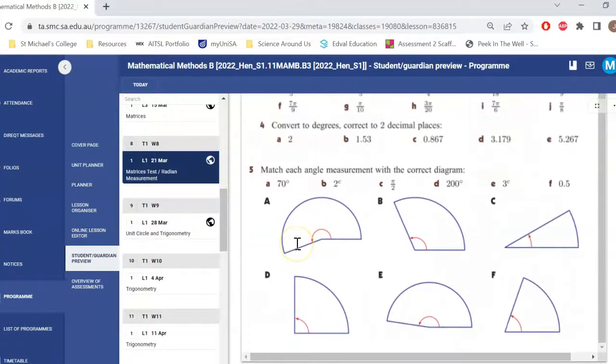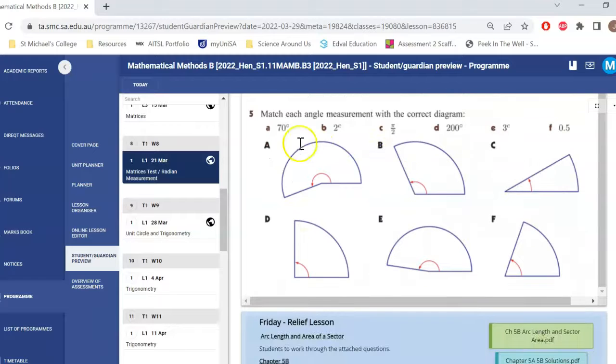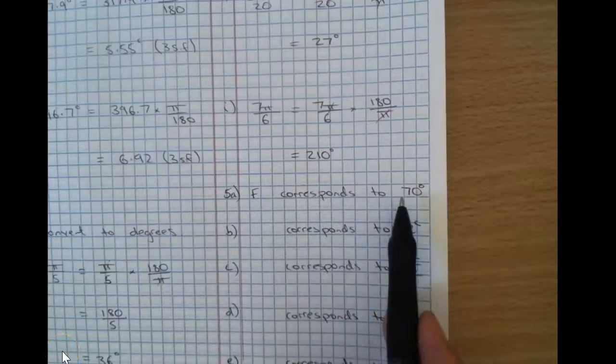Now, in question 5, you're asked to match the following units, our angle measurements, to these diagrams. So let's go through and just make sure that we're comfortable with each of them. So 70 degrees, if I have a look at each of these, well, couldn't be this one because I know that 90 degrees would be up to there, so could it be something that's less than that? Those two are the only ones that are less than 90, but that is a lot closer to 70 degrees. So F would be the one corresponding to 70 degrees.